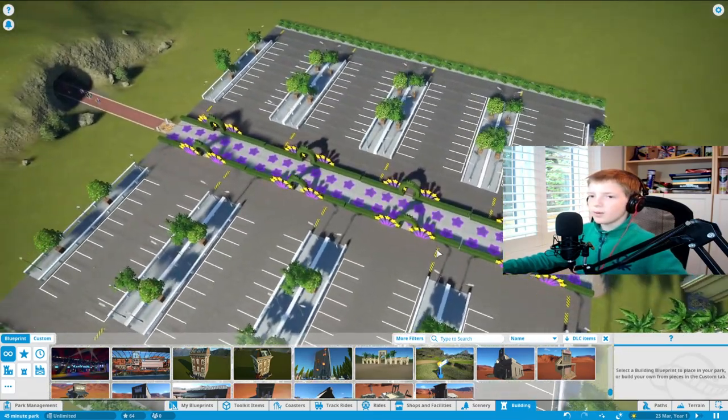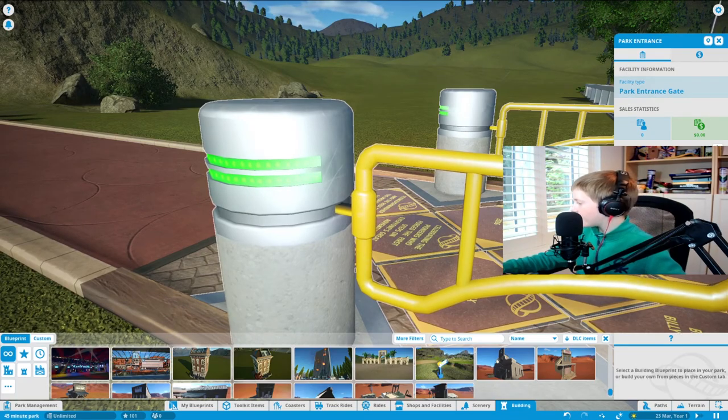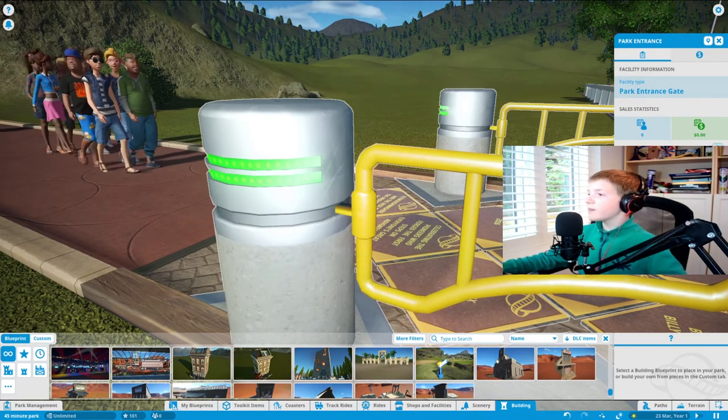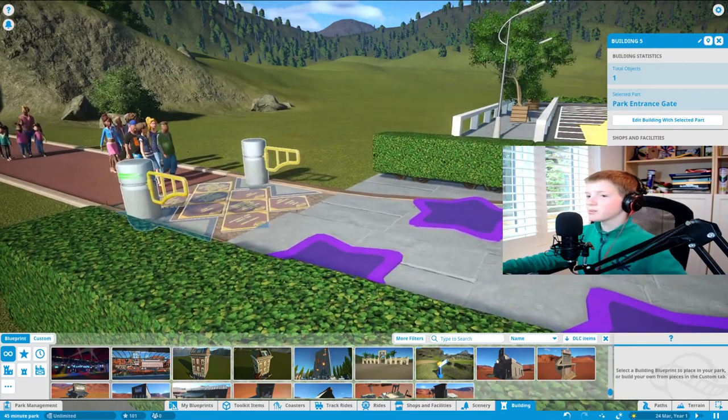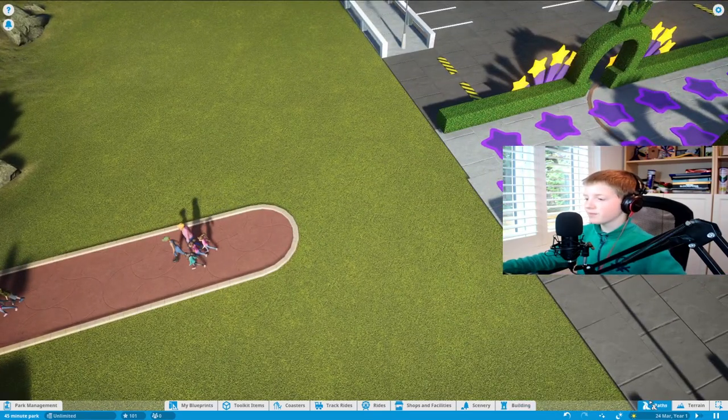Let's place that there. We're going to delete this thing because we don't need this. Guys, I'm wasting time. How long do we have left? 40 minutes. We've already spent 5 minutes. How is that possible? Delete. Sorry about that, guests. We are going to connect you right now.